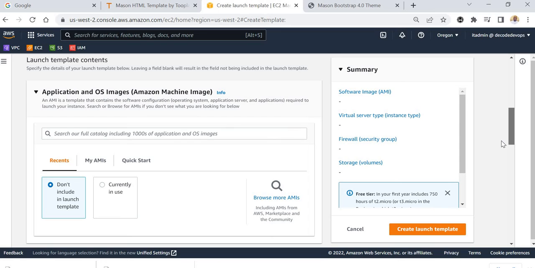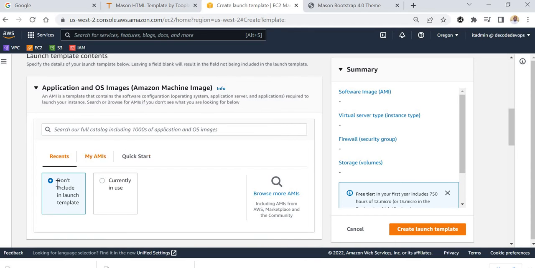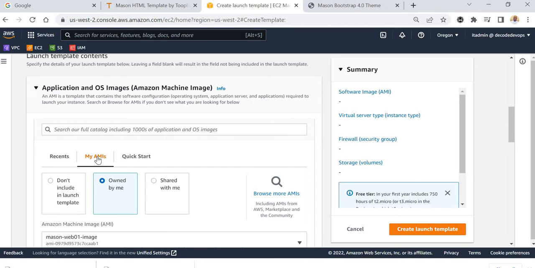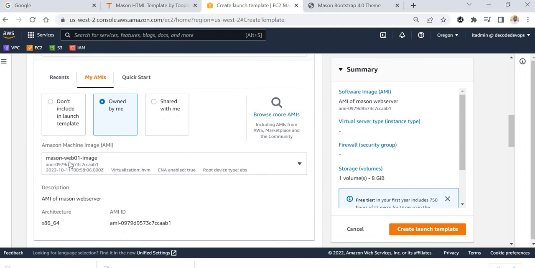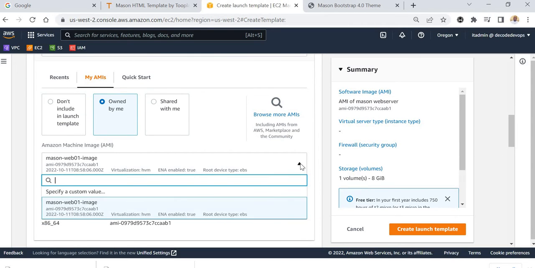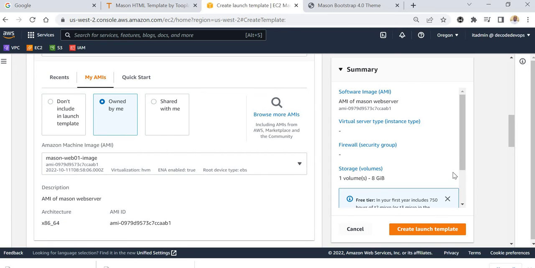So, launch template contents. We will now select our AMI here. So my AMIs, remember we've created an AMI already, and that will pop up. If you have more than one AMI, you'll see it in the selection, but we just have the Mason Web 01 AMI, so that's what we will use.